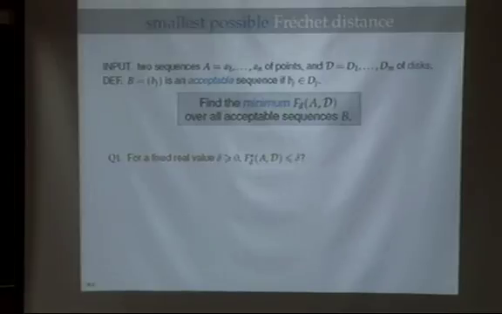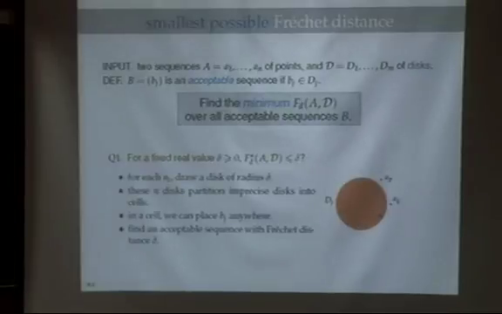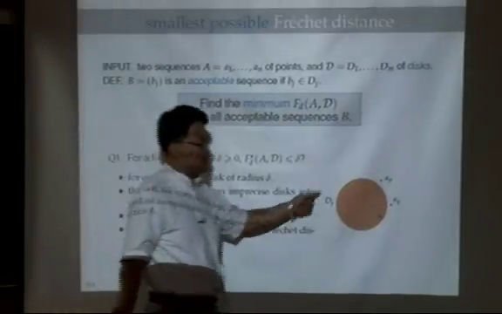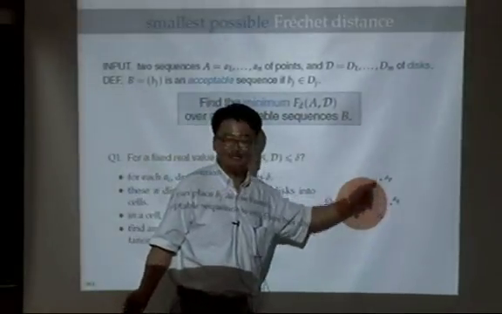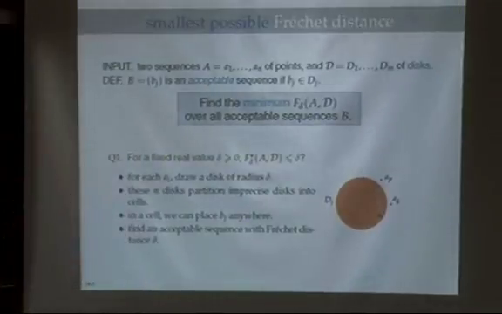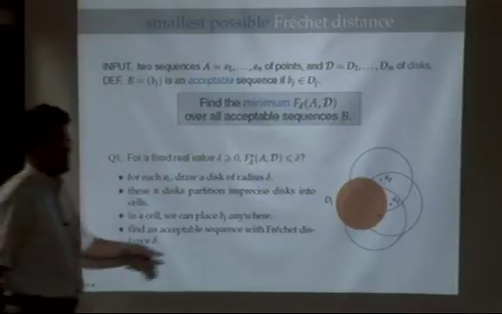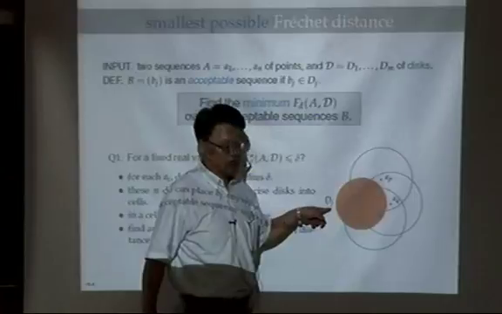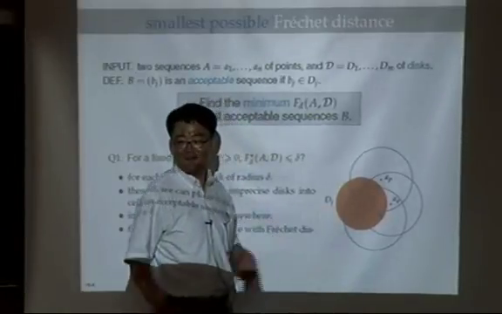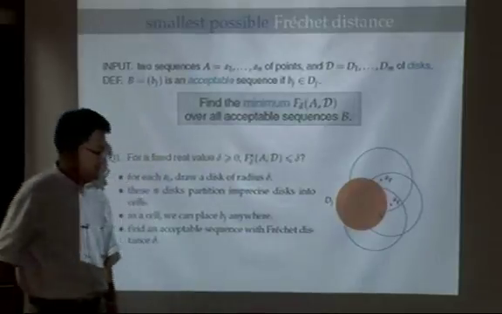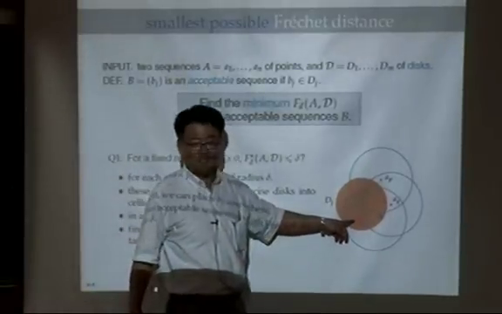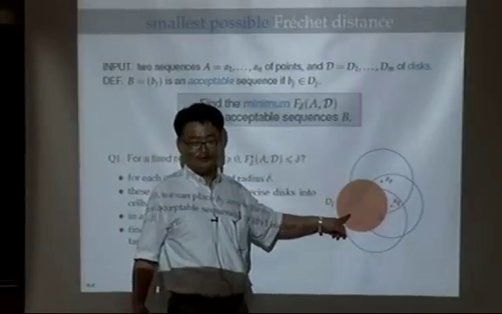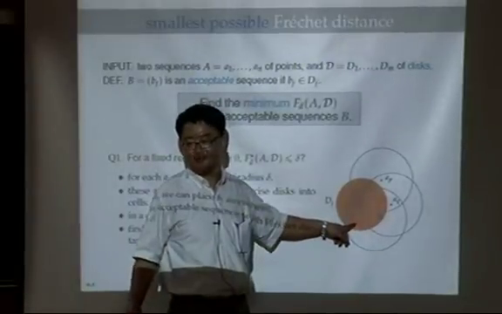Okay, we can answer this question easily. How? Well, this is a dog disk, and these blue points are human vertices. Because we are given a delta value, we draw delta disks around the human vertices. Then these disks partition the dog disk into regions, right? So let's consider this case. The dog is here, right? And we can answer the question yes or no.